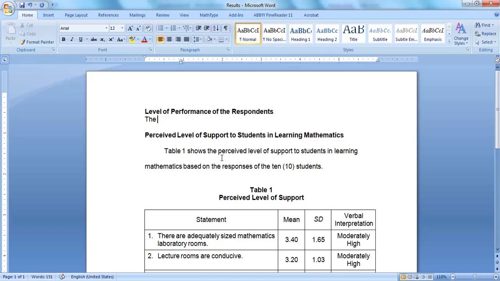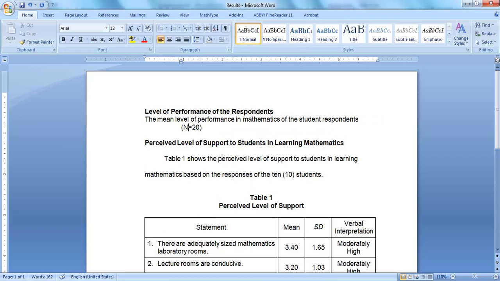Okay, so the mean level of performance in mathematics of the 10 of the student respondents with a sample size of, well, I'm using APA style or APA format.